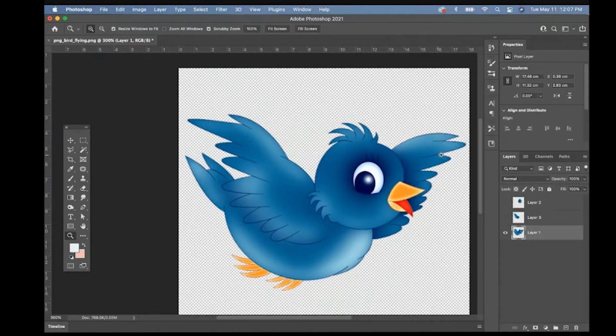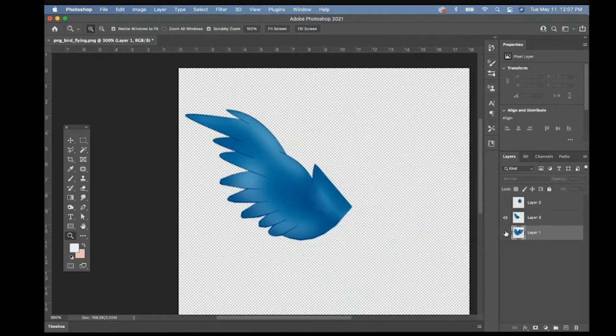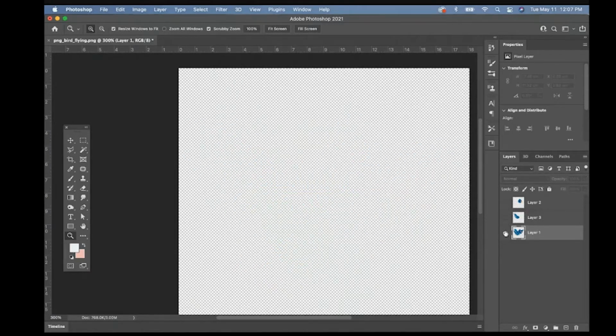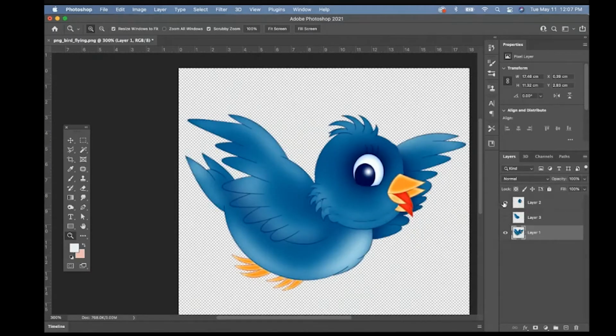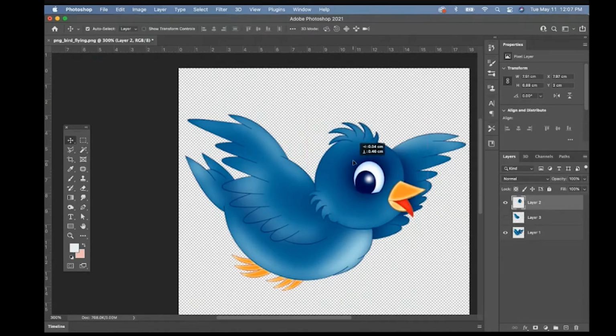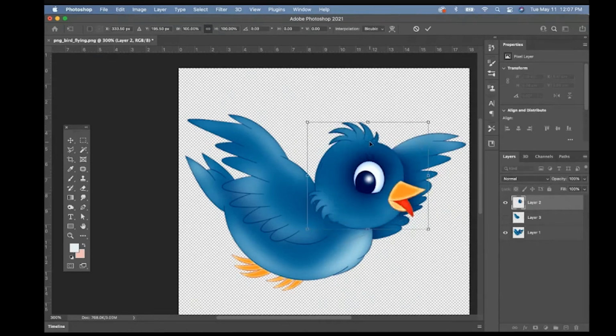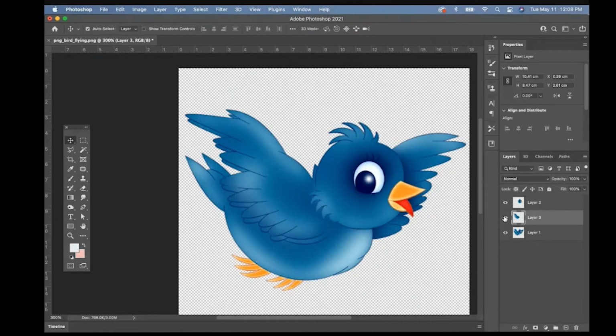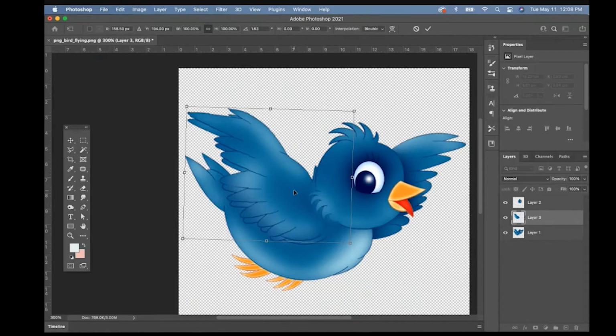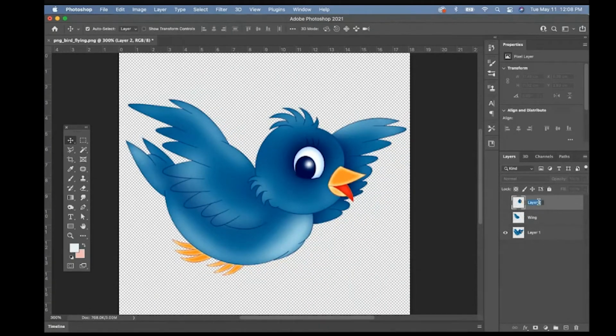I'm not going to bother doing this for the second wing. I just showed you the one wing and the head. What I'm going to need to do is take this main area. Let's say I'm in After Effects and I want to animate the head moving, like rotating, I have to get rid of this other area here. Likewise, if I'm wanting to animate and flap that wing up and down, I need to get rid of the wing on the main body layer. I would label these wing and label this head.